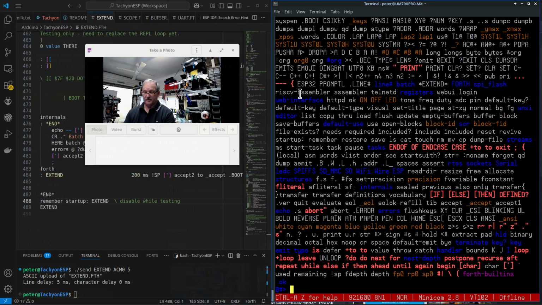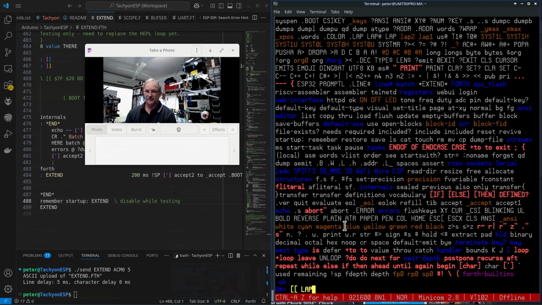Or, for instance, we might even just load in the scope program. That's what we're going to do first. There's a lot of really neat functions in here. Actually, I'll show you that first before we do the scope program. We have compile mode, compile, and then execute mode. Anything between these brackets like that will be compiled, and at the end brackets it will be executed, and it'll be at runtime speeds.